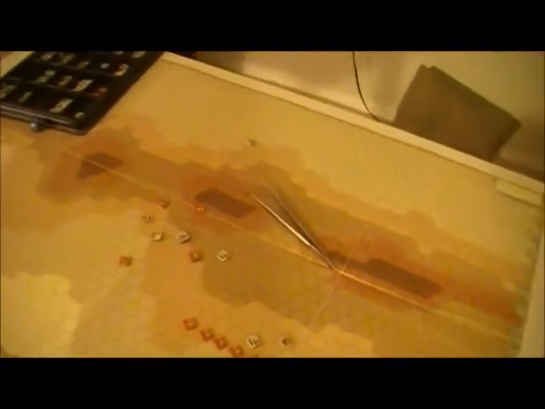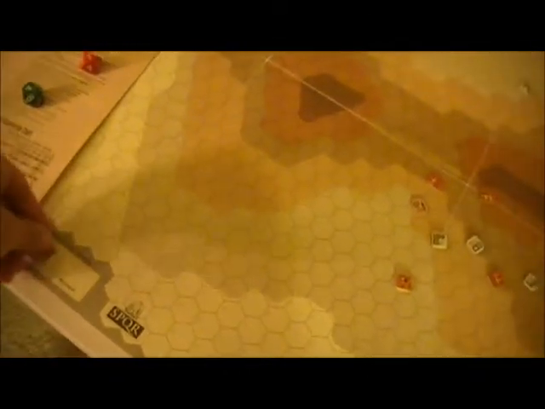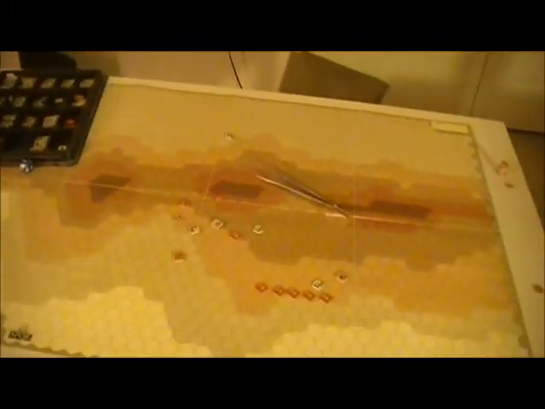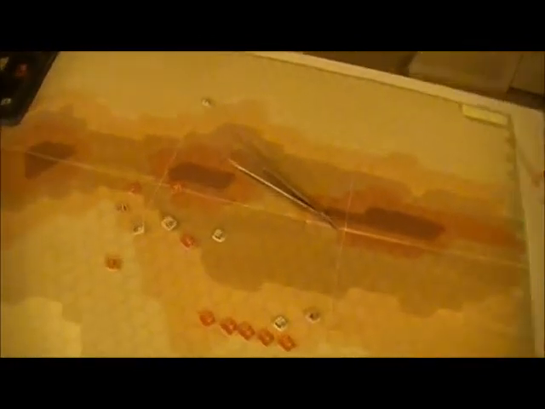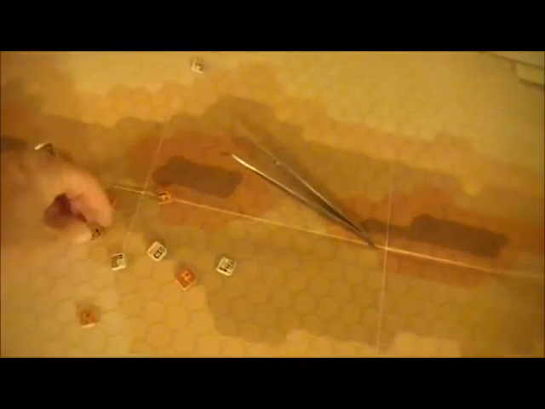Now, their cav slammed into the Roman cav, knocked it off the board, pursued it off the board actually. We got the Macedonian cav here. So we got the first real blood here, with the Macedonians now having lost one of their cav units too, though essentially in exchange. And I don't think they got to recuperate this guy.